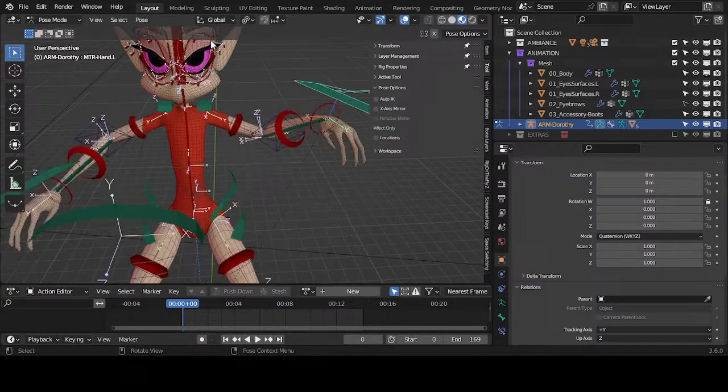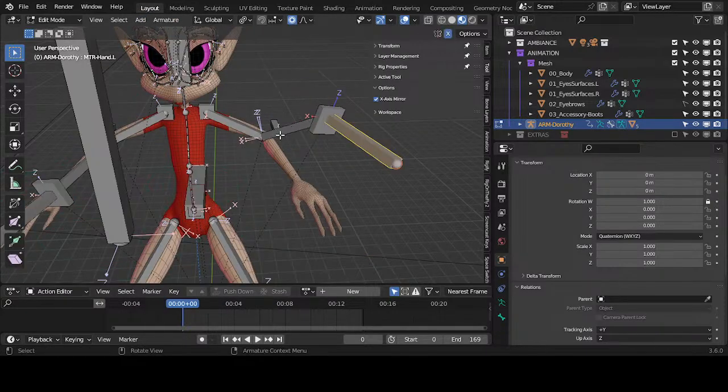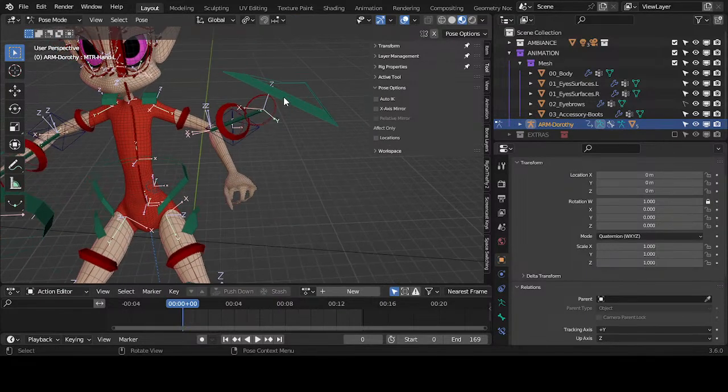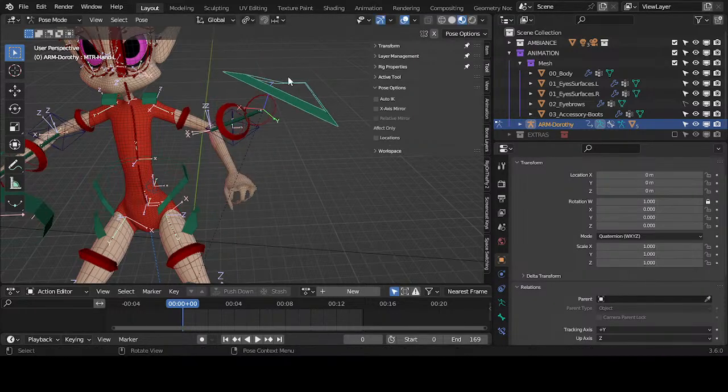For example, if I did that, okay, now the rest position of the mesh is different from the rest position of the bones, and the rest position for the bones is matching, of course, with the rest position of the bones in pose mode.